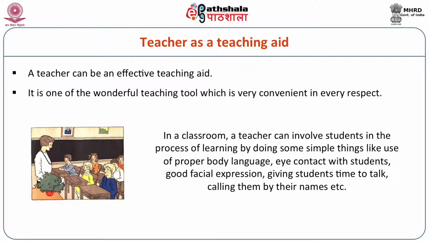A teacher can involve students in the process of learning by doing some simple things like use of proper body language, eye contact with the students, good facial expression, giving students time to talk, helping them to complete the sentences, calling them by their names, showing some affinity, giving them rewards or punishment.